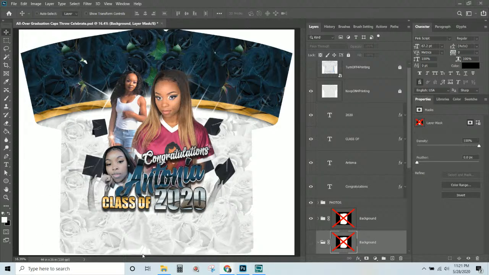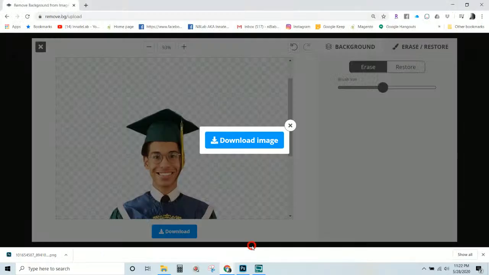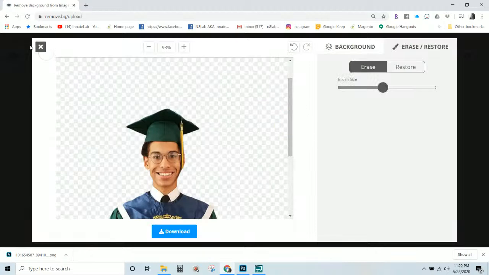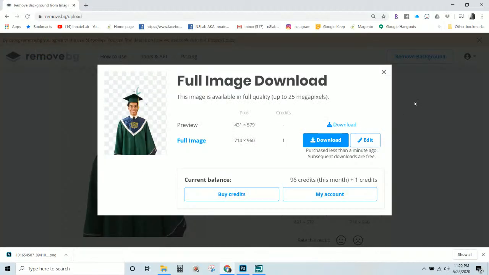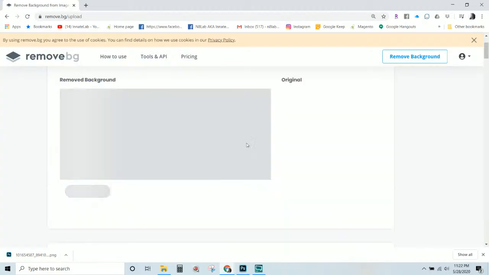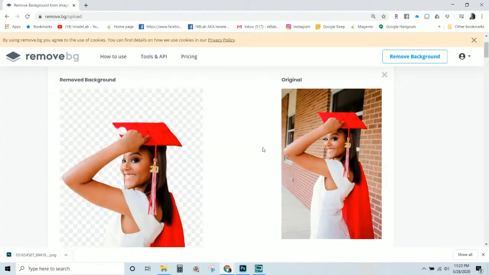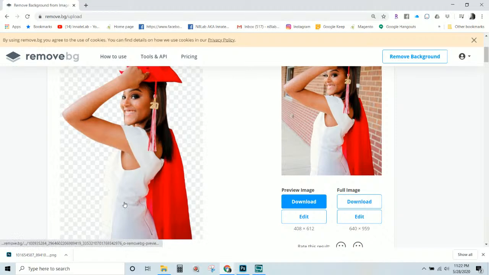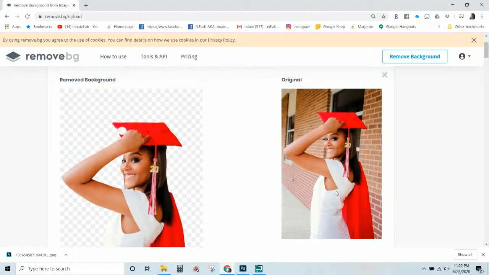So let's go ahead and get on with this, because I know y'all are eager to see who's going to be on this template. Drum roll, please. Let's see. And let me bring up the remove BG for the reveal. This gorgeous subject here, I think this is Rona. Rona, so congratulations, my love.